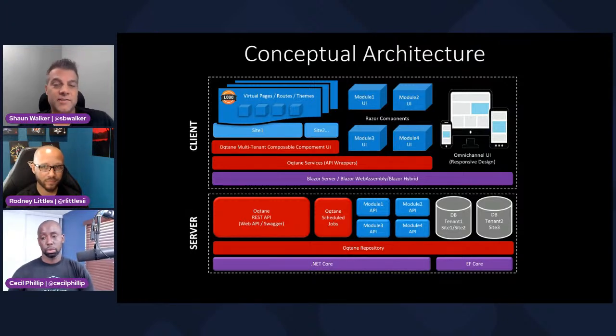Then when you want to extend it, so let's say you want to build a module. Your module might only have a front end aspect to it, which leverages the Blazor capabilities to build components. And the back end of that module might be a microservice that exists somewhere else, right? So in that case, the module doesn't necessarily have both the client and server side to it, but it could. You could also build it in such a way that it has both the client and server aspect to it, and then you would deploy it as such.